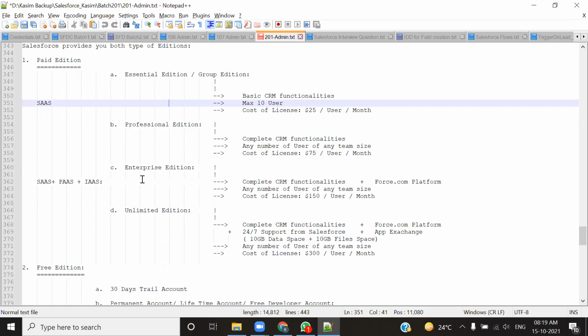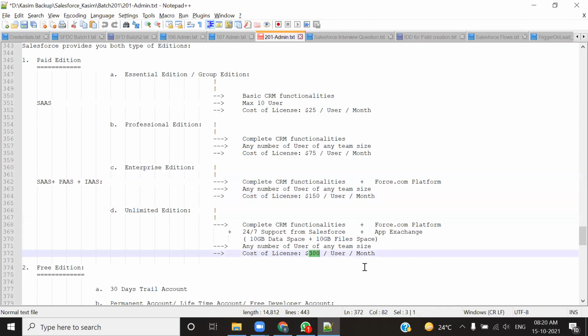Now let's start with where we work. We usually work on the Enterprise and the Unlimited editions, but most of the time we have worked on Unlimited. The licensing cost is very high, so it's only borne by some of the top MNCs. Usually, some mid-size MNCs, if they are a Salesforce partner and also perform some development, go with the Enterprise edition, because the cost is almost double per license. In the Enterprise edition, you need to pay $150 per user per month. But if you go for Unlimited, it really becomes double, like $300 per user per month.